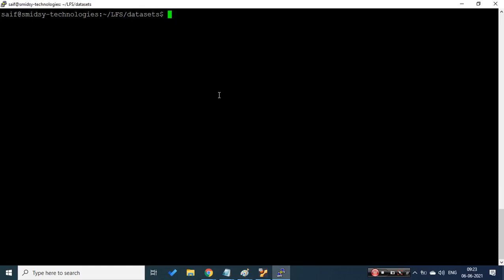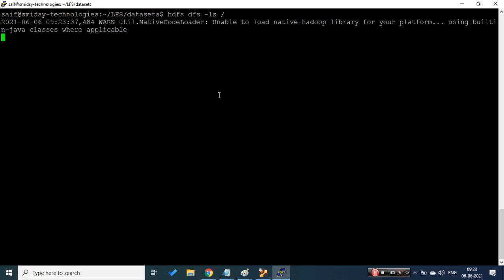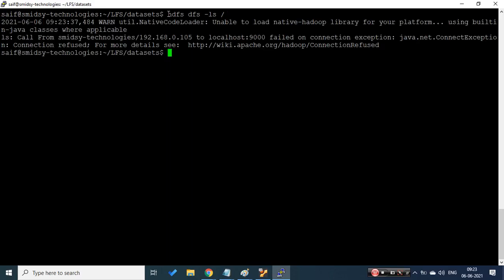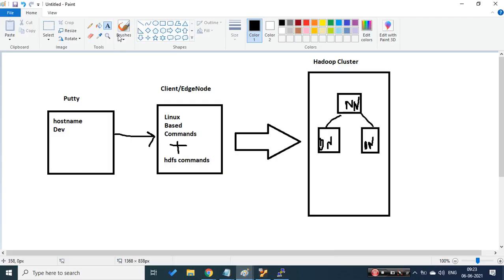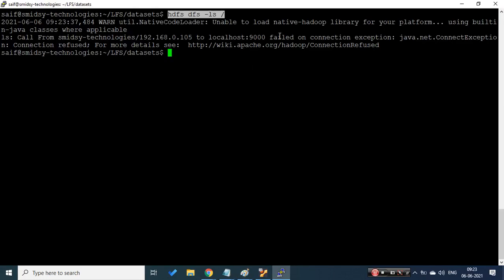If I try to execute a small command, don't worry about this command because we will be starting with all commands slowly. I'm trying to write hdfs dfs -ls, and / means all the listing from my root. When I execute this command, it is getting executed in this cluster, but it is giving me an error.